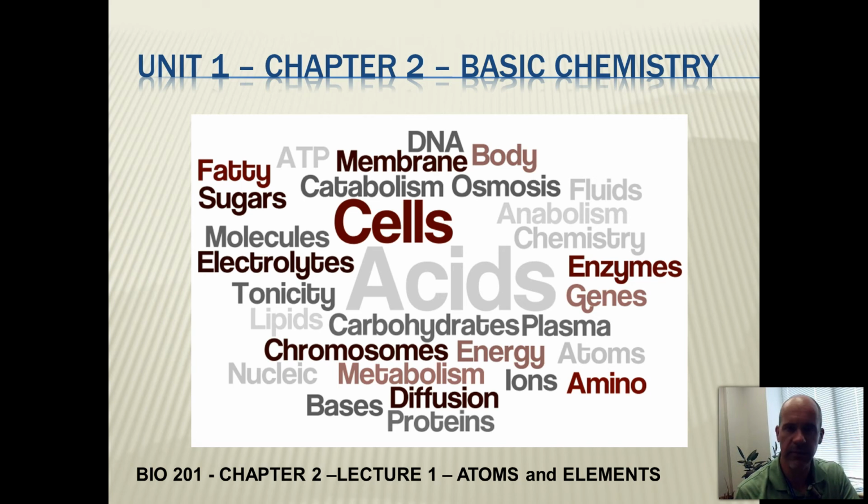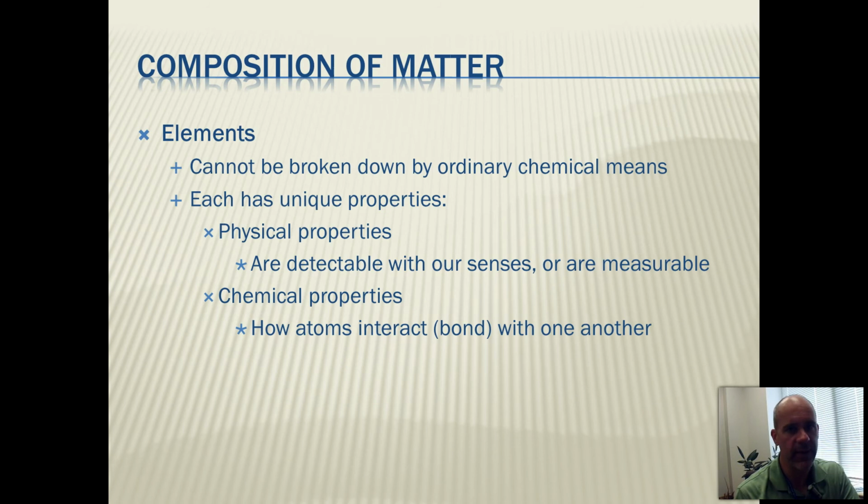All right, so our first little video clip here is going to be some really basic stuff on things like atoms and elements and molecules and so forth, and what that means. When you were in grade school, you learned that everything in the universe is composed of matter. Even when you can't see it, things like air, for example, is composed of various gases, which are a type of matter. So everything, including living things, is composed of matter.